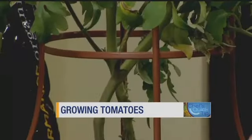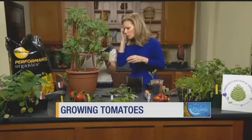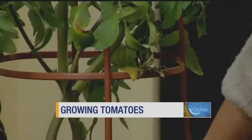You'll get the best. No wonder mine aren't growing. And then how far up do you prune? You can prune, and you do this over the season. So you can look — like this one right here, this isn't doing anything, this leaf right here. You just prune that right off.